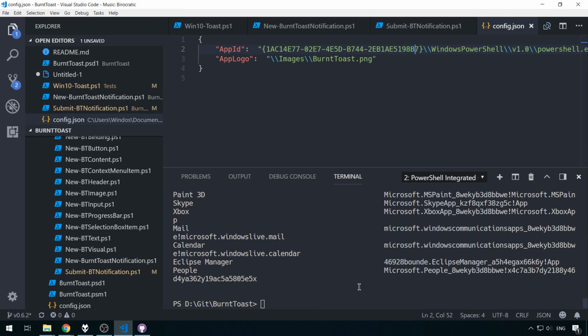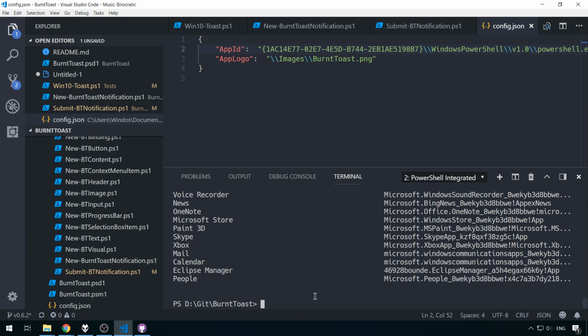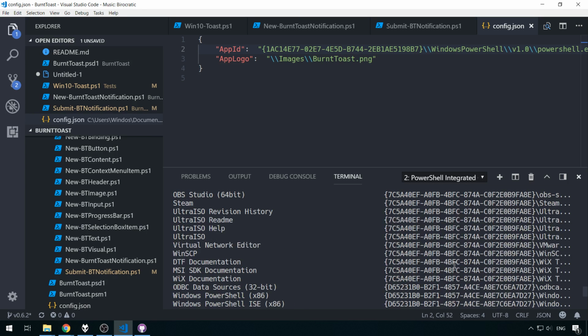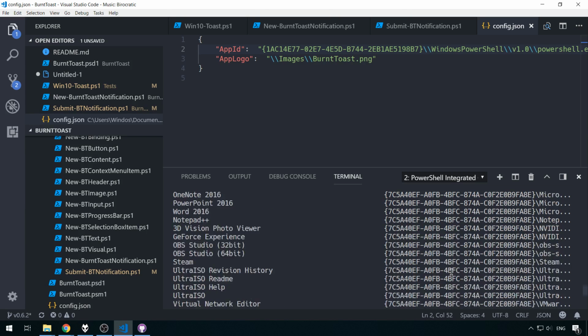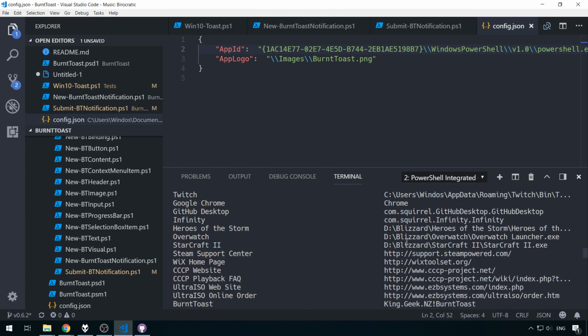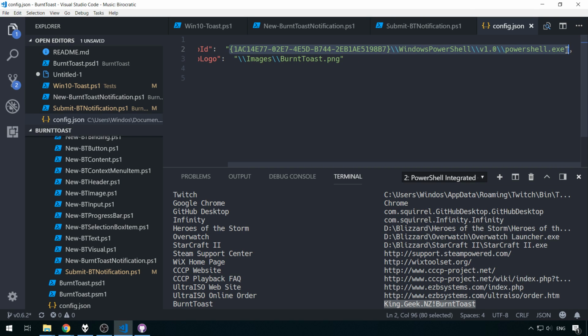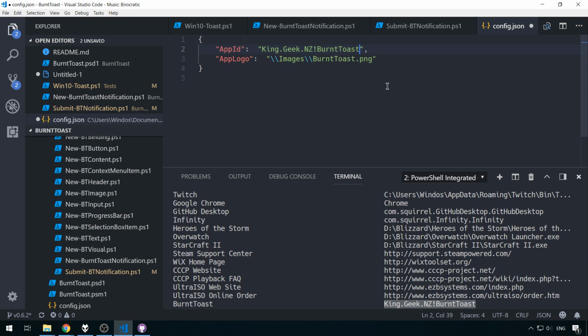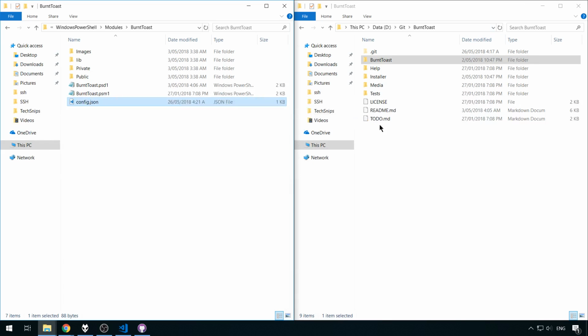I need to run that again so I can see things. Assuming I've got it installed. Aha! My app ID. Okay, so that's all good.